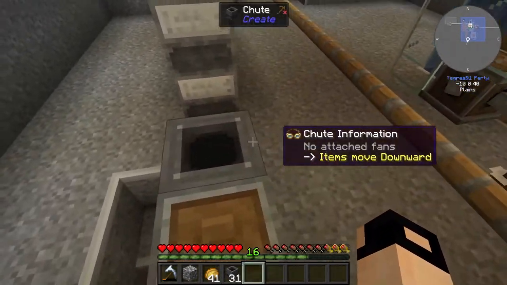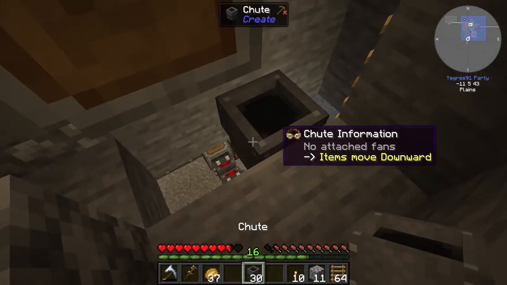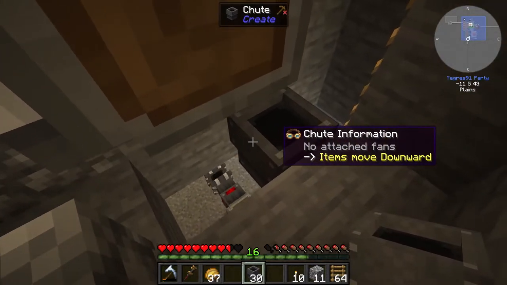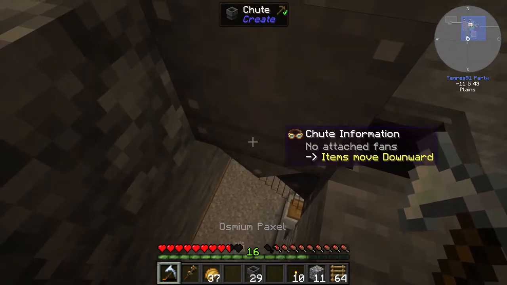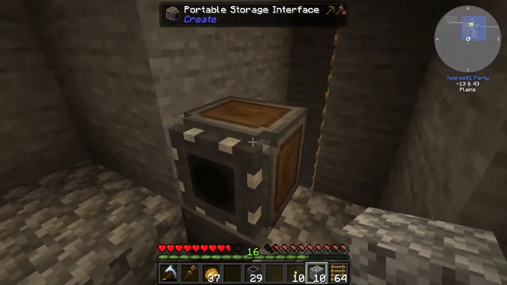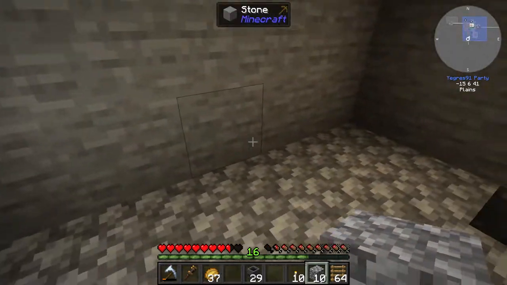Alright. So for my setup, I want everything to fall down into this chute. Therefore, if you place a chute 2 blocks lower, and a bit to the side from your portable storage interface, and then click with another chute on your placed chute, a channel will be created between the two. This is exactly what we need, because the items that the farm gets will go into the portable storage and then drop into the chute. And we will have a hole of chutes dropping into our storage controller.